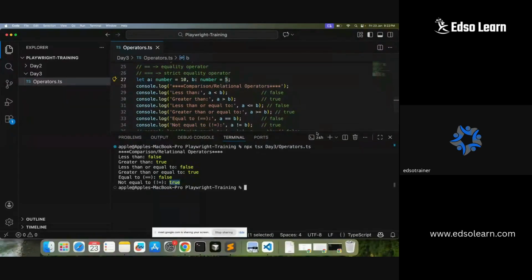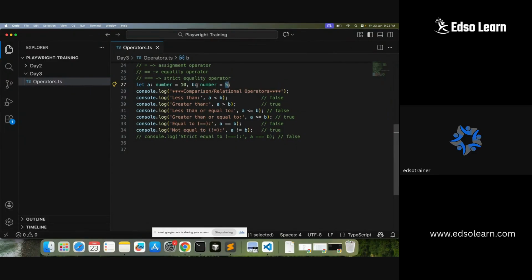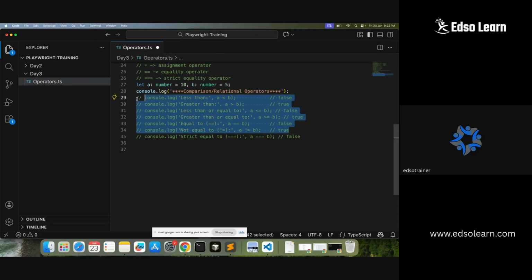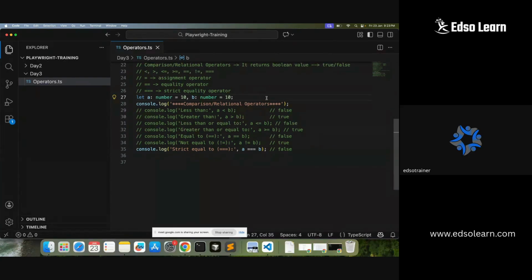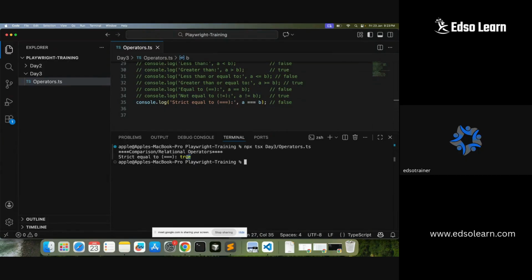Now we'll see the strict equal to operator. Just let me comment out all these things and uncomment strict equal to. Now you can see both the values are the same, 10 equal to 10. So what should be the output? See, it gives a true value.